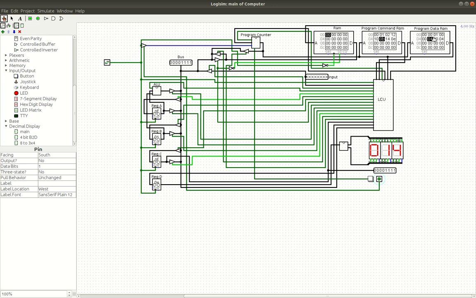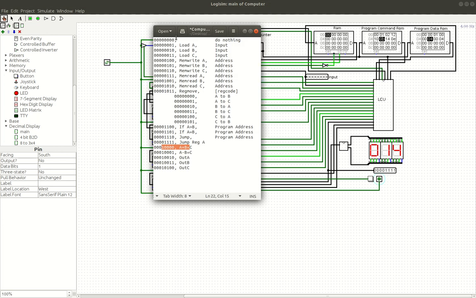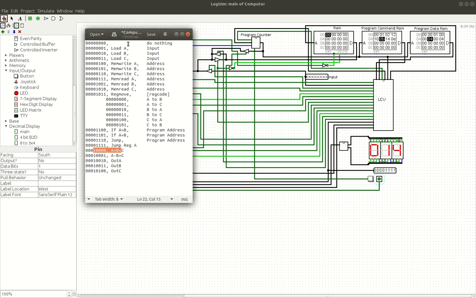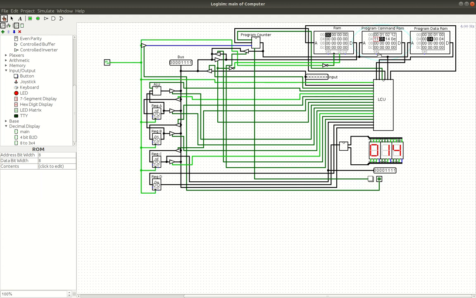One thing I'm also going to do real quick is make it so it counts down instead. So we can use subtraction, and we can try that and see how it works. Basically all we need to do is, let me grab my thing here, I'll put it right here. Instead of adding, we just need to subtract. So A minus B equals C, that is number 11, and we just need to change that to 11. And there's one more thing, we need to start at 255.